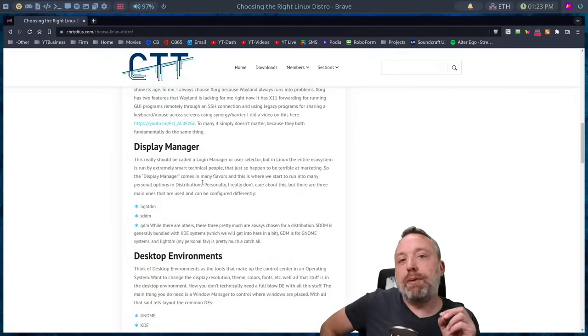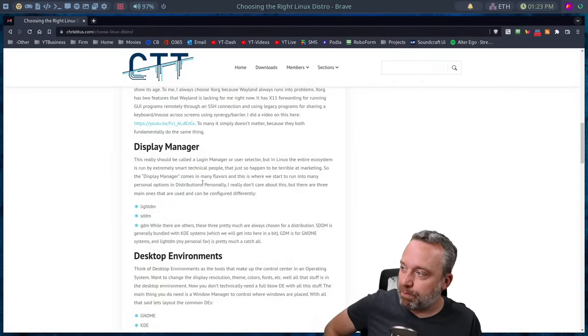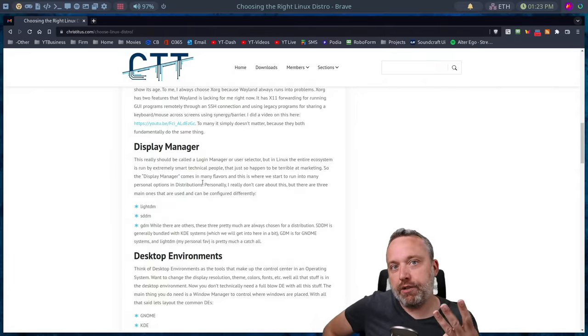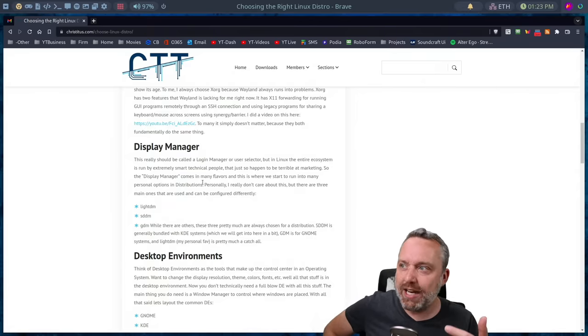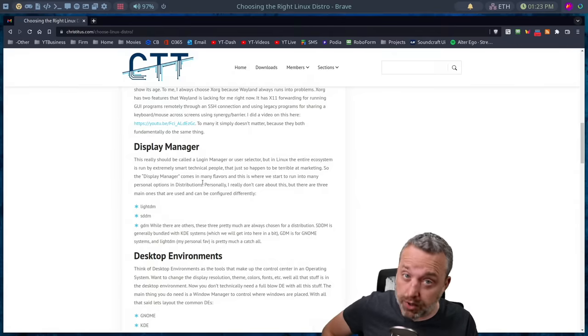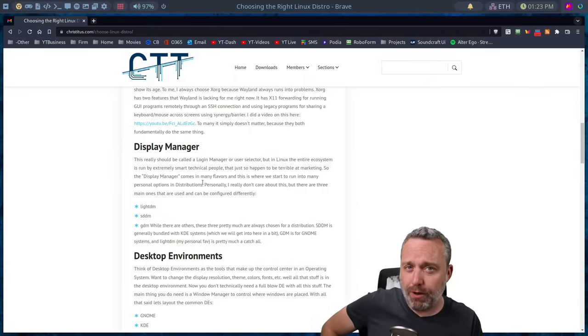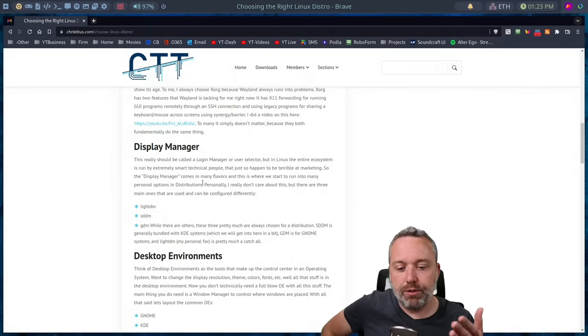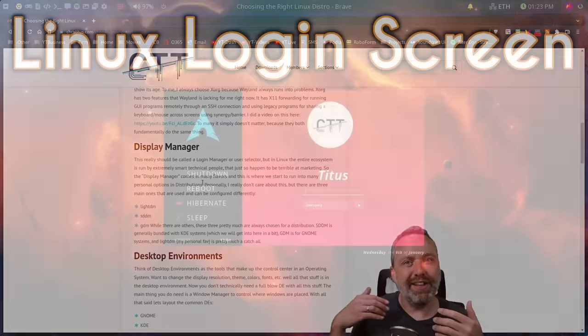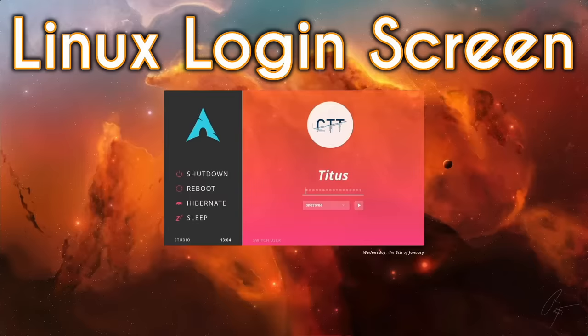But the display manager or login manager is basically three different things. And this is where we start to get a little bit of variety on how things are presented. You could actually not use a display manager and just dump you right into the desktop. But if you do want to log in, you're really going to want to install one of these three. There is more than this, but again, for simplicity's sake, there's LightDM, which is kind of like the catch-all. Very easy to do.